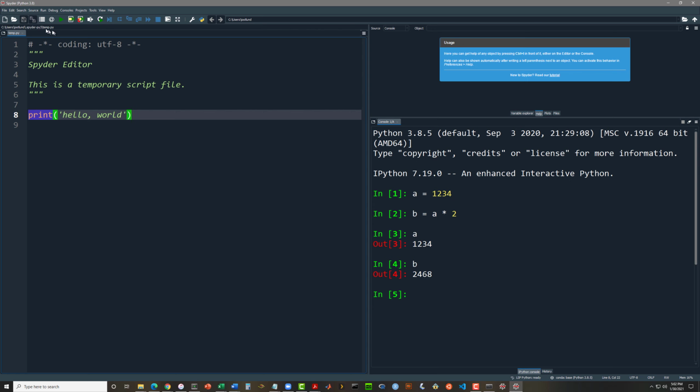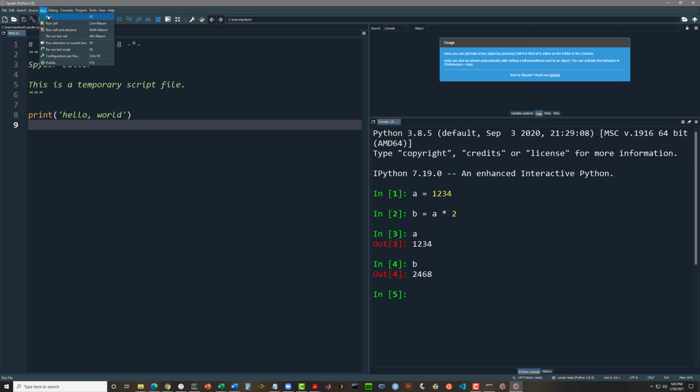You may not be able to see the name of this file, but in very tiny print in the upper left corner, Spider is telling me this thing is /users/jocelyn/.spyder-py3/temp.py. All right, so I can say file. Well, I was going to click save, but apparently it's already been saved, so I don't need to save it. And now I'm going to say run.